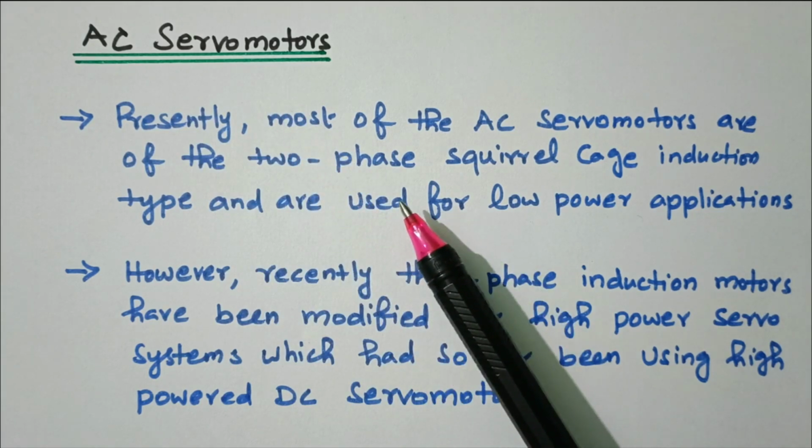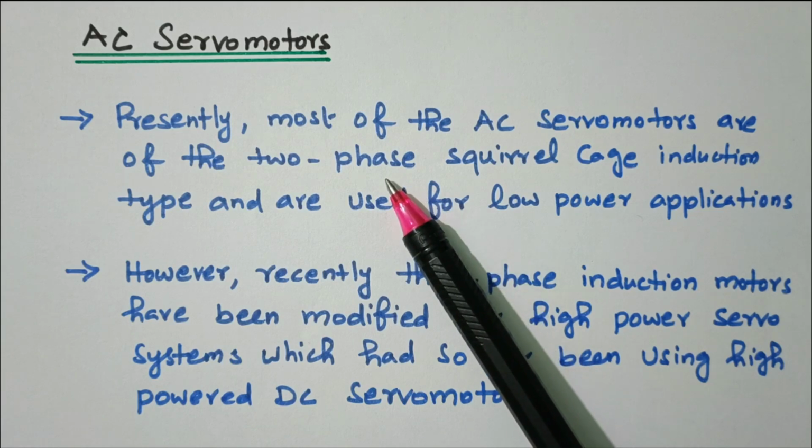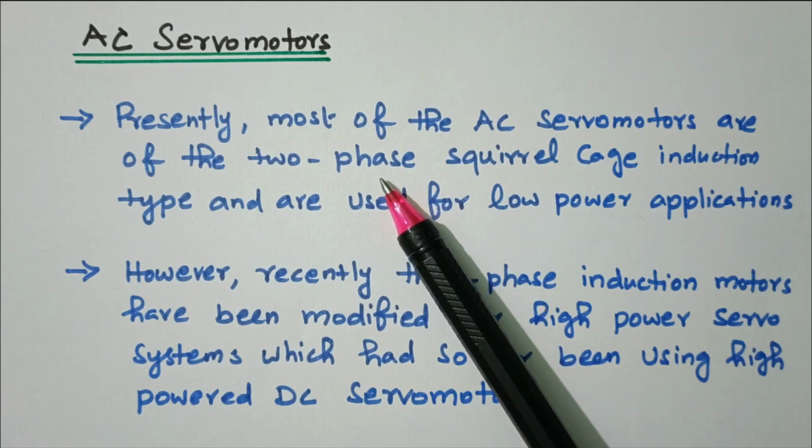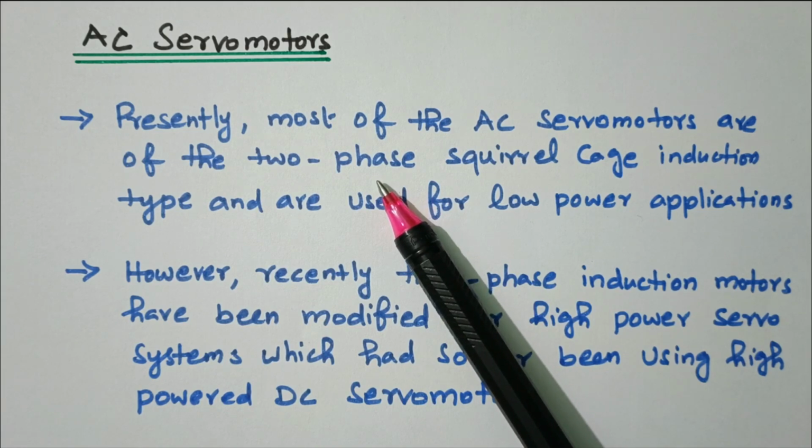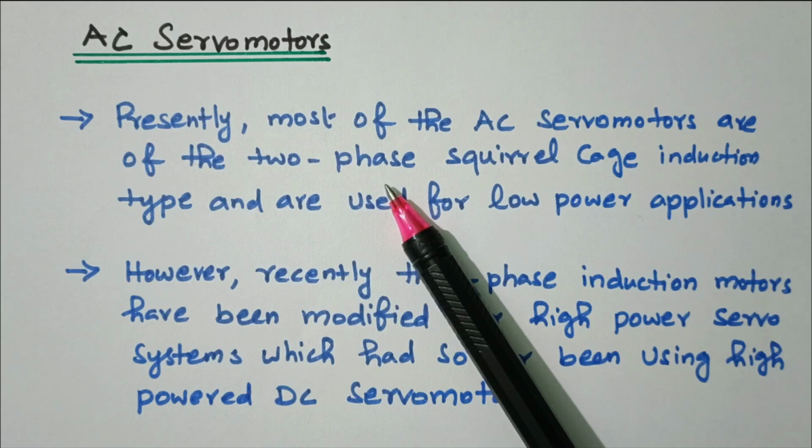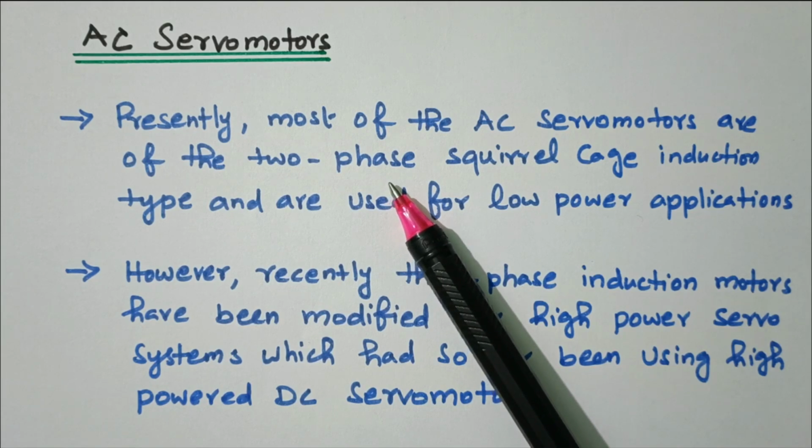We know that a servo motor is a position control motor. It's not a continuously rotating motor. It is mainly used for position control, that is, in radar, tracking systems, guidance systems, process controllers, computers, and machine tools. Wherever we need to change the position, we use servo motors, not continuously rotating motors.